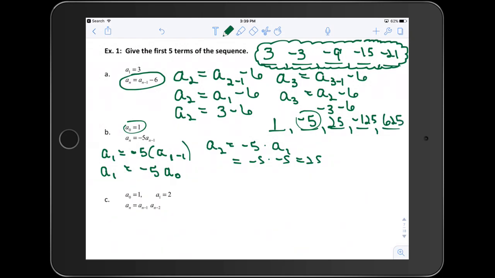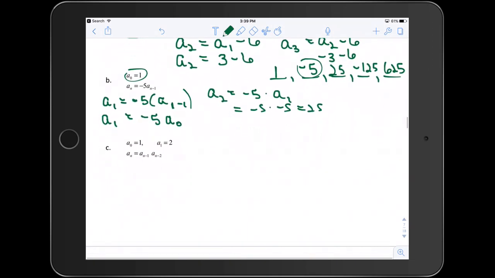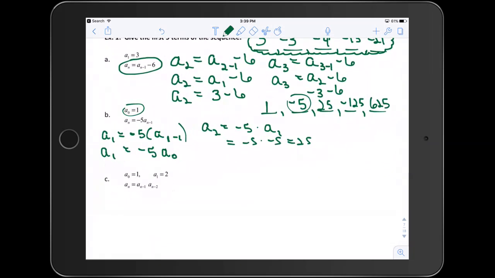Okay, so that is how you do those examples right there on the first 5 terms of the sequence. Now, this one is kind of interesting because this is where I'm saying that showing that very algebraic way of finding the values seems to help some students. So letter C, notice again, the end result is going to be 1, 2, 3, 4, 5. And actually, I should have done this right because here is the final answer.